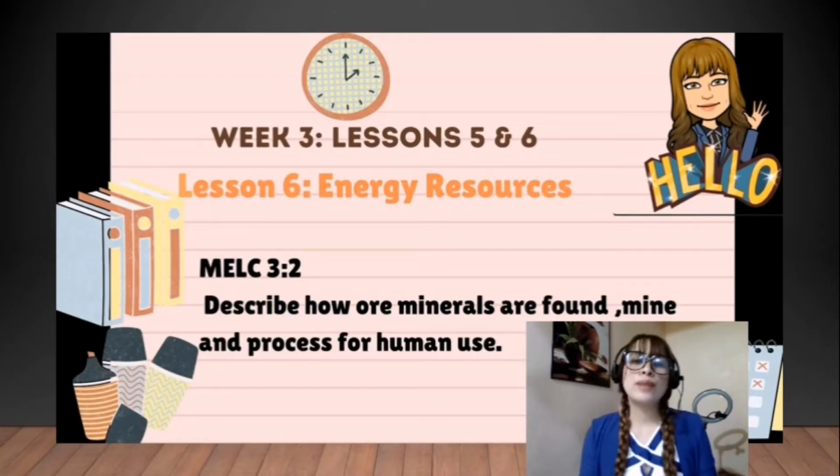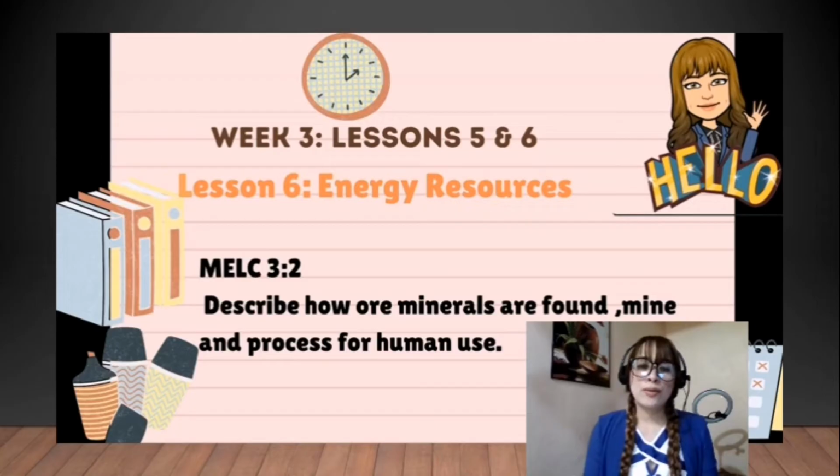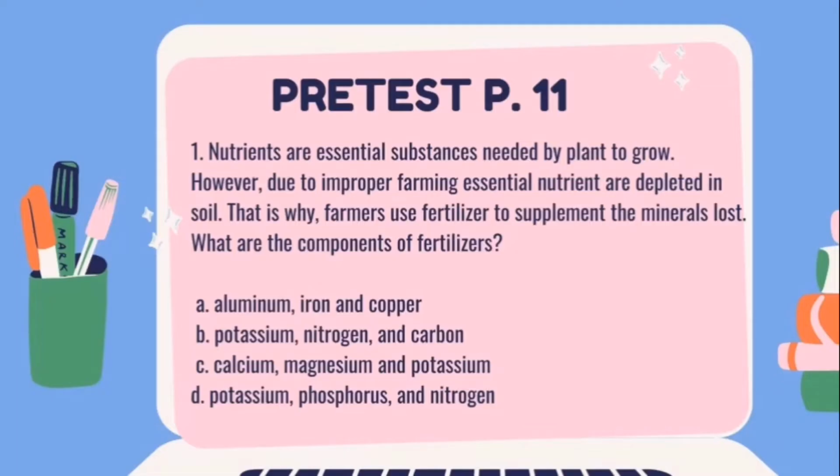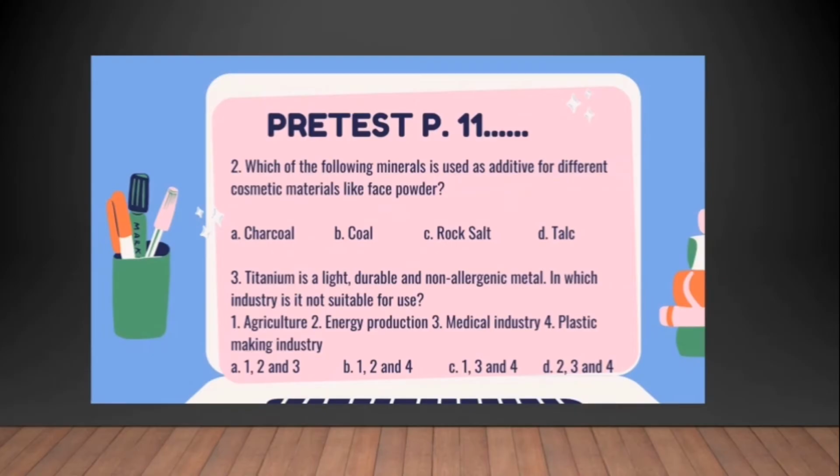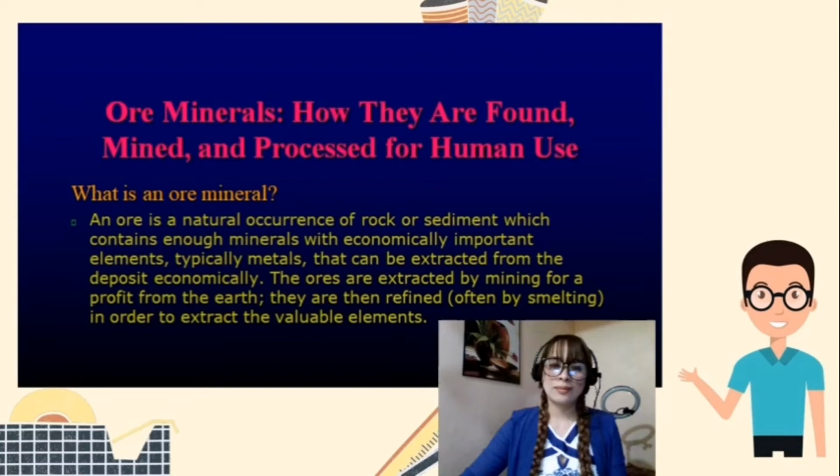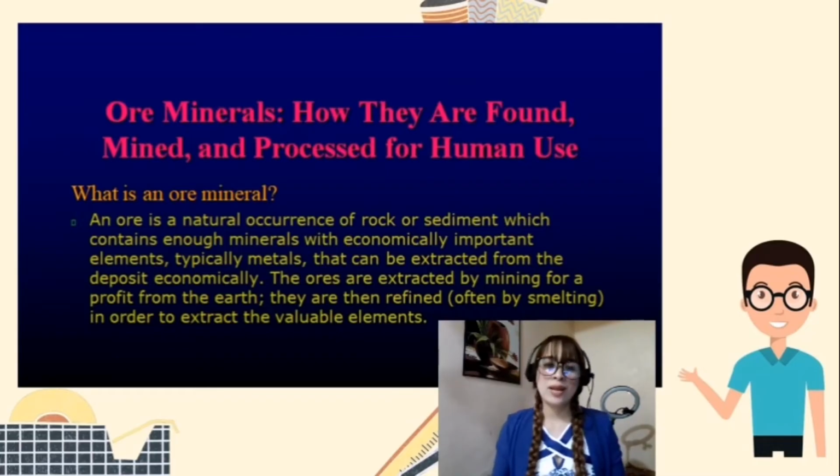Moving on to week 3, lesson 6, focusing on the discussion about energy resources. MELC 3.2: describe how ore minerals are found, mined, and processed for human use. So ore minerals, how are they found, mined, and processed for human use? That is our focus for today. That's the question that we have to answer.